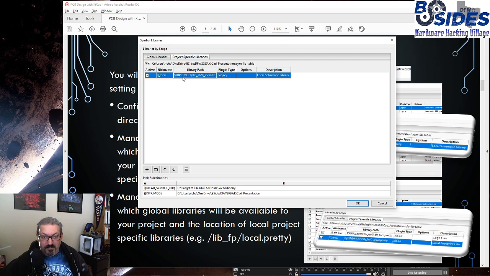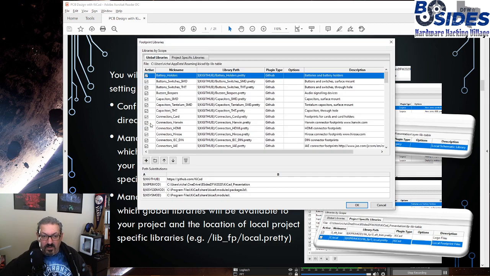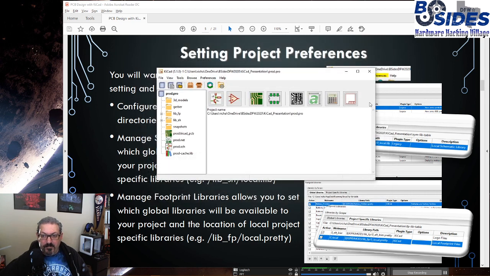So this PRJ mod variable references whatever directory this has been launched from, that is our project directory. And then you can see I've added lib_sh and then my local library file, 0local. So that's how you would set that, and the same holds true for footprint libraries. It works the same way. So you could set your local footprint libraries.